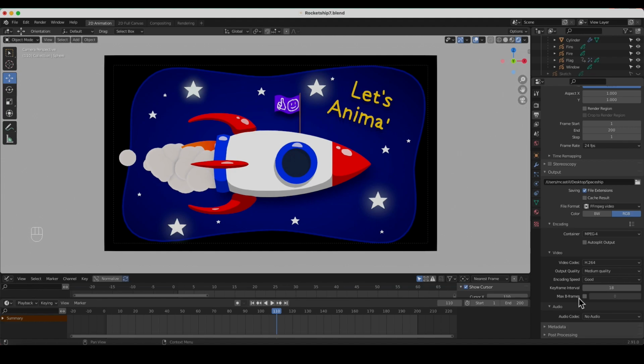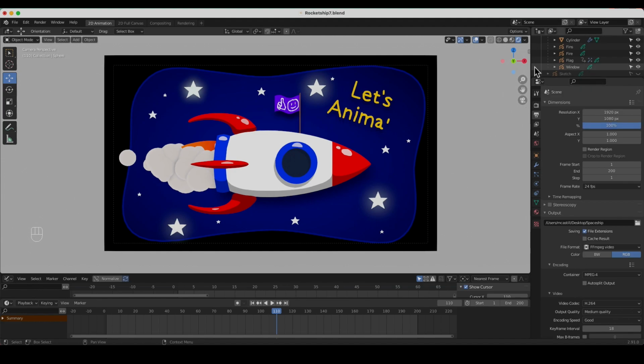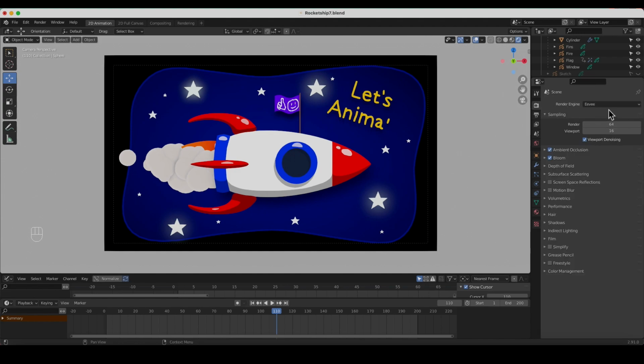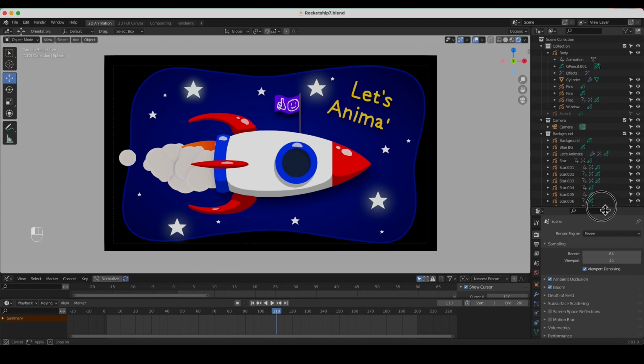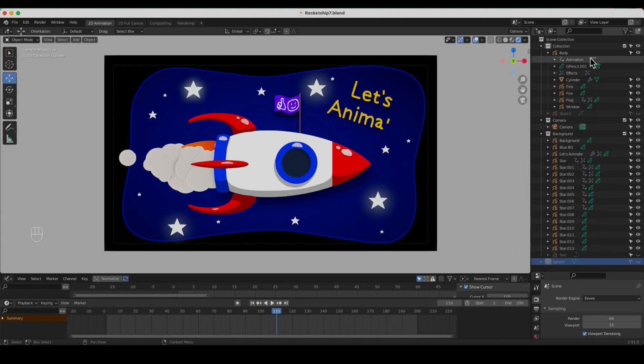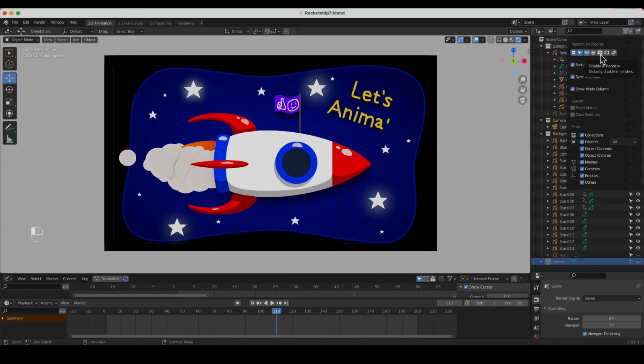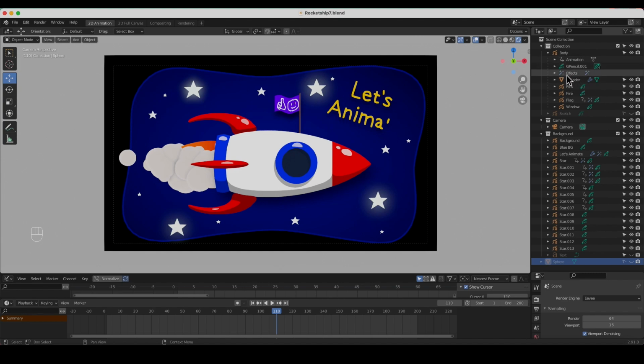And I think we've got everything. We're going to use Eevee, so it should go fast. Again, I'm going to save all this. All right, we need to do something else. We need to hide the stuff that we left here. Do a little bit of cleanup. Open up this filter thing and turn on the disable in renders option. And we are going to turn off rendering for the sketch, and for this text and for the sphere, and render just one frame.